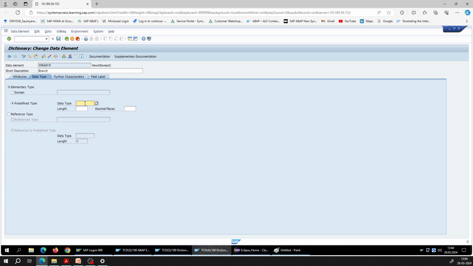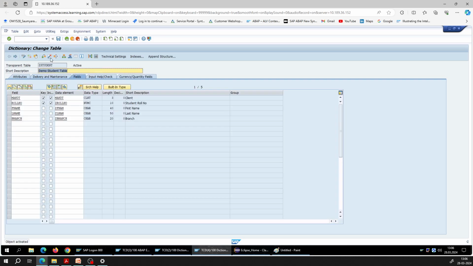Back, extras, then enhancement category, put cannot be enhanced, then save and activate. Okay, the student table is also activated.